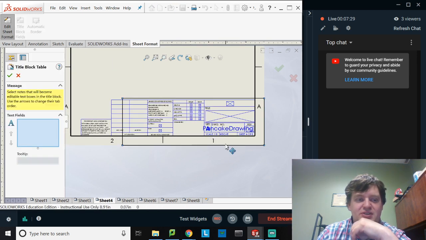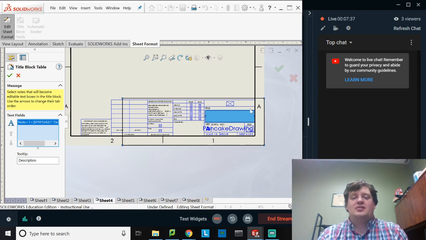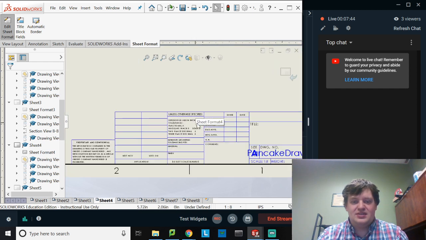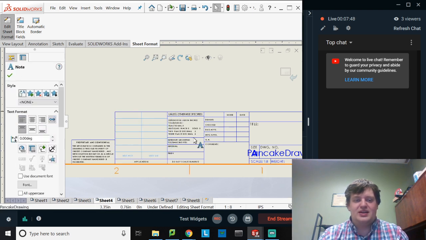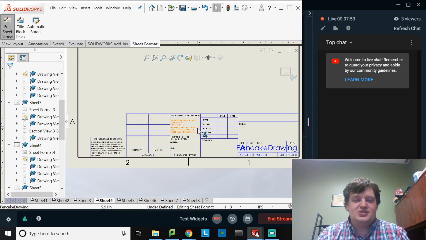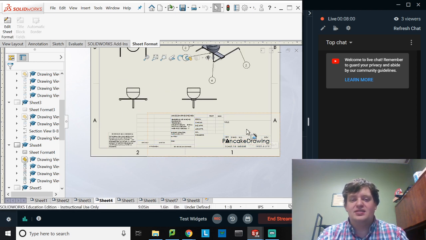Your title block fields, this includes multiple places where you can actually go in and write. So that's how they were inserted into this document. You can delete these out. I don't like a lot of these lines, but for the sake of clarity, I am not going to be doing a lot of sheet editing.